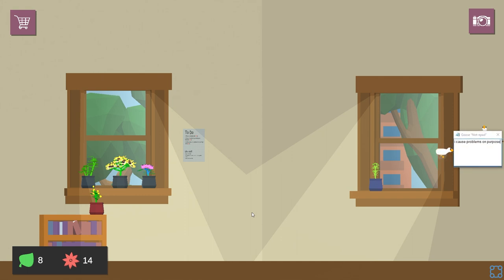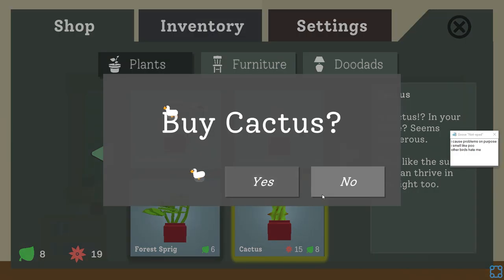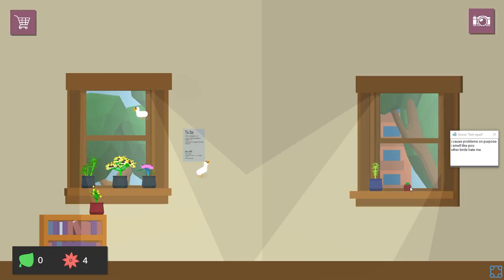I cause problems on purpose. This is truth. Wait, can I change these? Eaten 40 pizzas this past 30 days. Gosh, if that's actually true, you should probably introduce a little bit of variety into your diet just for your own health. I hope that's not true. Buy a cactus. Let's put the cactus down.